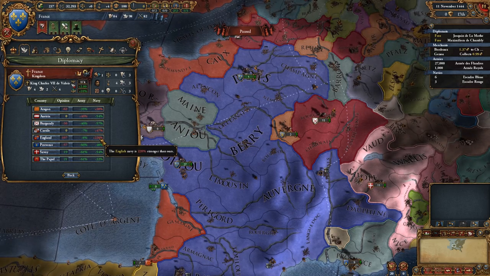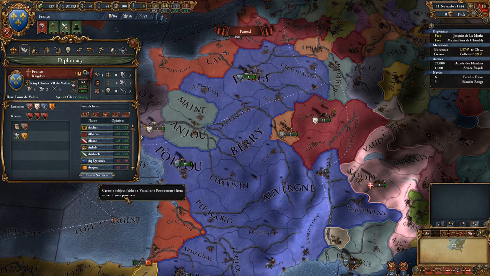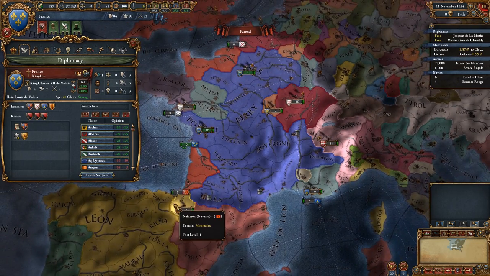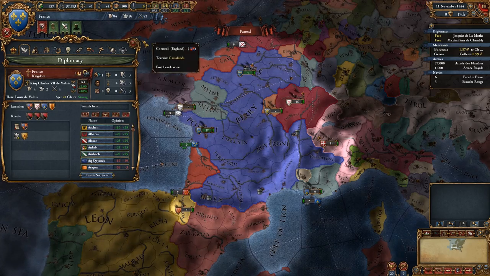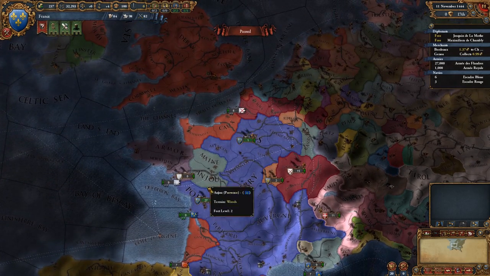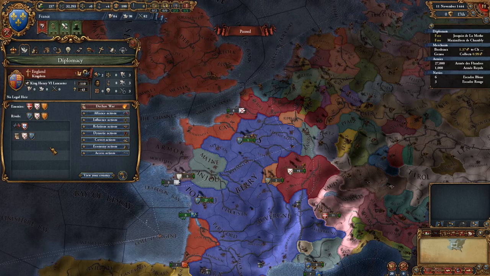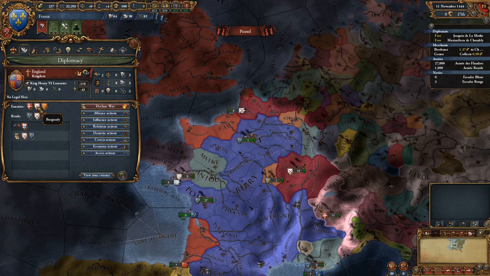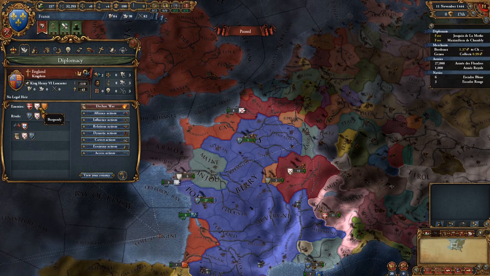Now, before you just go ahead and randomly start rivaling people, you do want to start thinking about the enemies of my enemy. It certainly plays a big part in this game. So if we look at England, for example, we can also get to England by just clicking on their flag. We can look at England and see that Aragon and Burgundy have rivaled England. Well, Aragon and Burgundy have rivaled us as well, so we're not going to find any friends there.